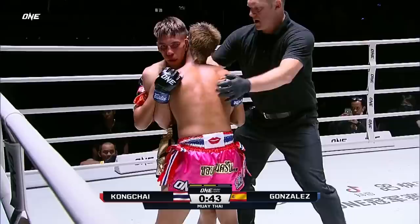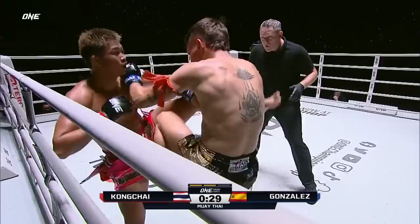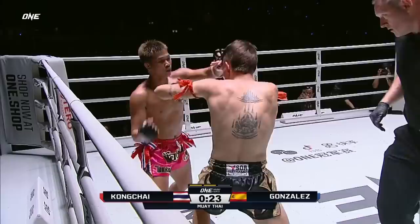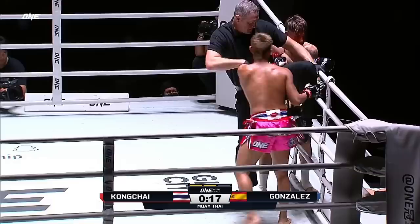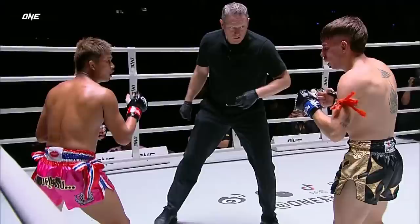Gonzalez throws the one-two. Conchal is second to get better, but he's met by a big jam from Gonzalez in the second round. This is fast but absolutely incredible. Conchal with the combination in this round, running for a second win. The referee breaks and pushes Conchal back, with the two colliding in the center again. Big round kick by Conchal as Harvey enters into the clinch as the referee separates.